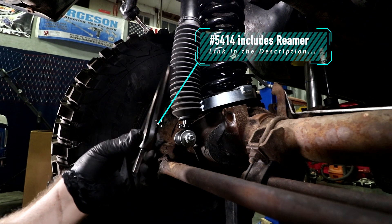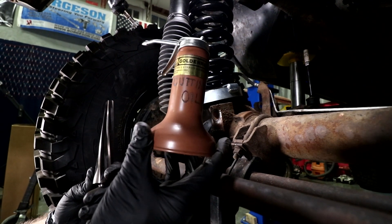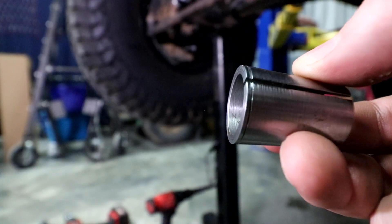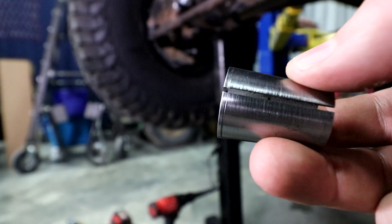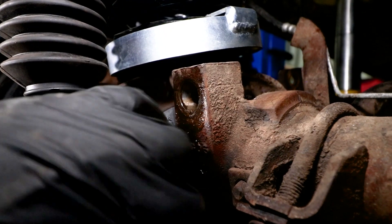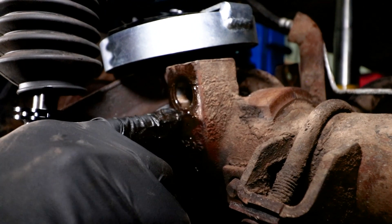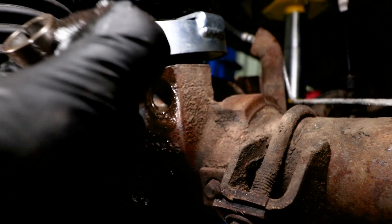You'll need to use generous amounts of cutting oil frequently. WD-40 may work, but I like to use a dark brown cutting oil sold at Home Depot or Northern Tool. Notice there's a groove on the outside of the split bushing on the large end — that groove must be flush with the hole. The track bar mount has a circular indentation mark that makes a perfect outline for how much material must be removed with the reamer, and it also works as a guide as you ream.